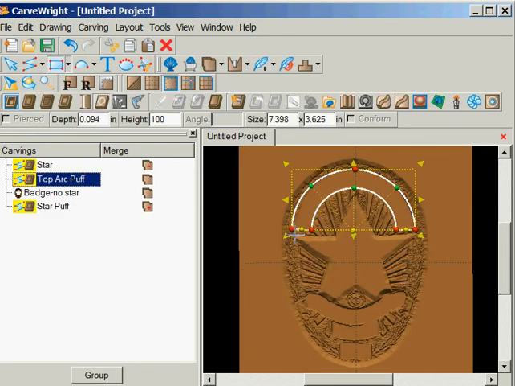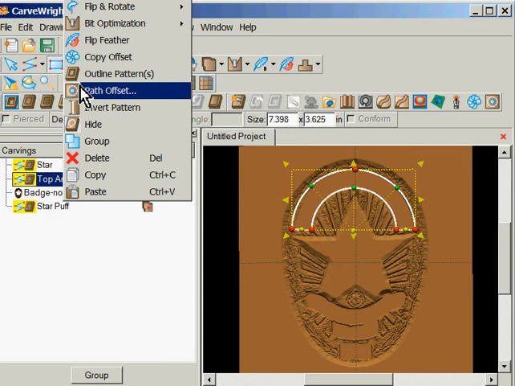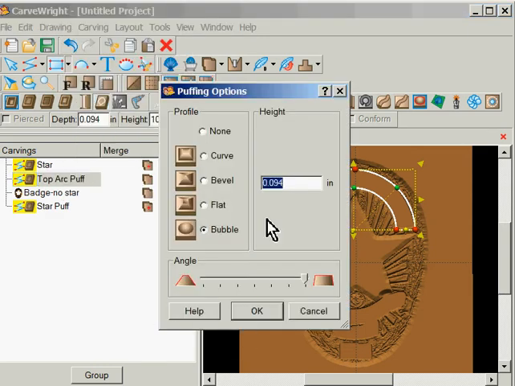Let's look at the top arc. I drew using connected lines, arcs, whatever I want to use, to outline this top arc. And then I applied puffing, a bubble, and I wanted a flat top, so I came over all the way, and I decided on a height of 0.94. It's going to come up 0.5 to start with.